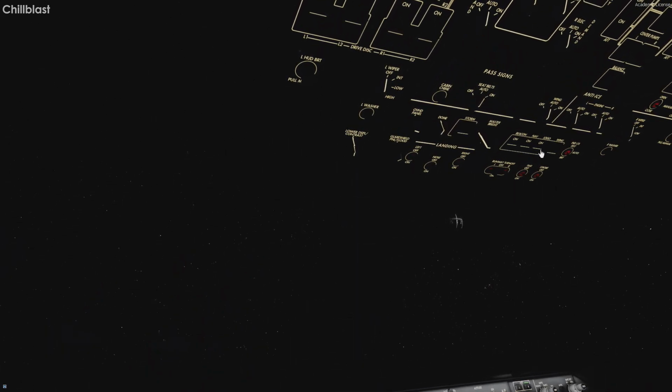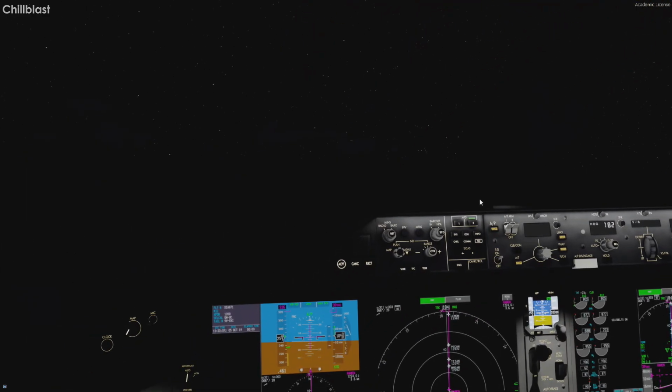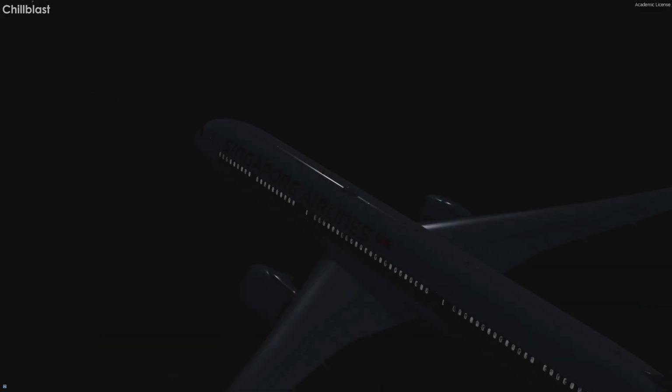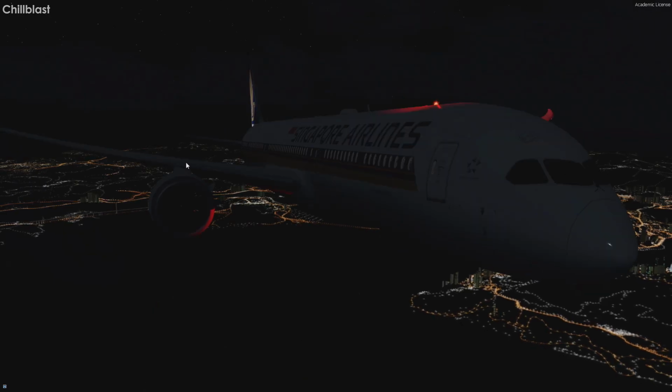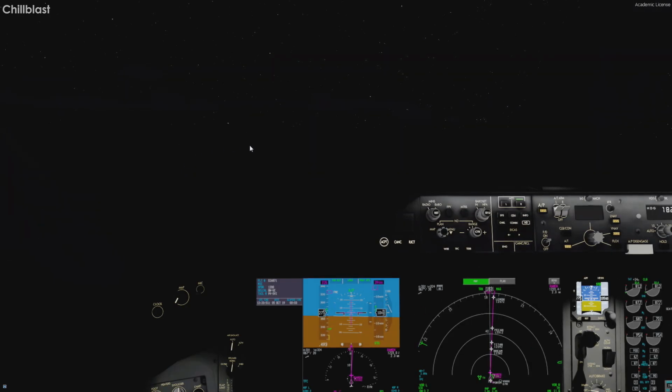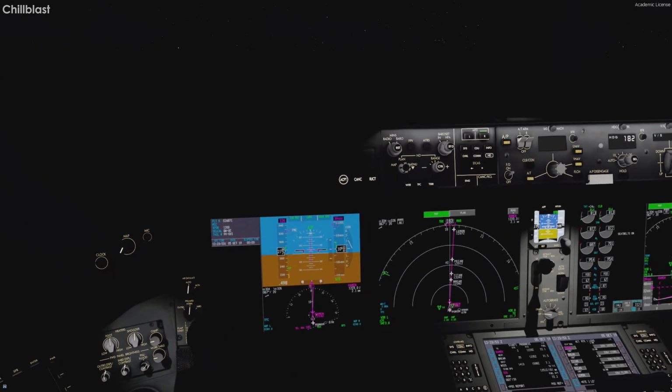There we are, and they can stay on for the cinematics, but normally we'll just turn them off, standard procedures. Because we're in a simulator, you can leave them on and it looks cool. Of course, I've dimmed the cabin lights for departure. My bad. Now I've done them anyway, because I don't think I've got bright lights always in the aircraft.